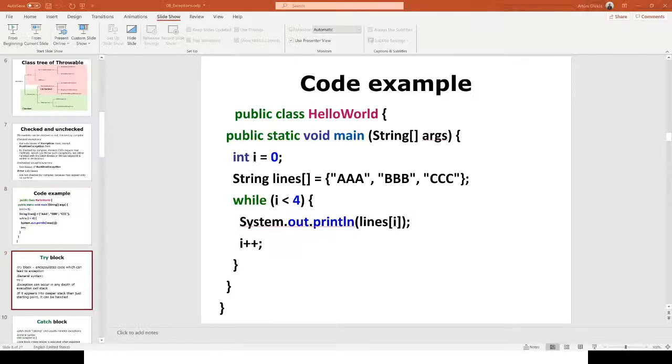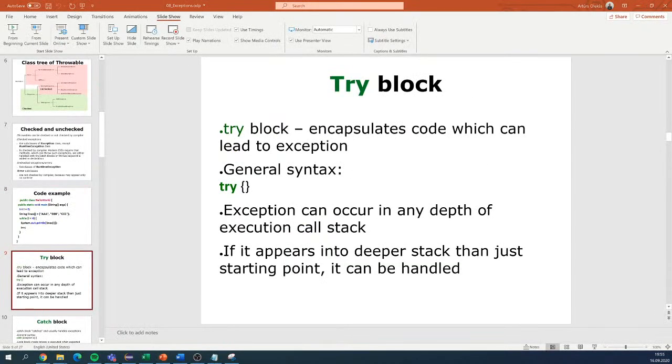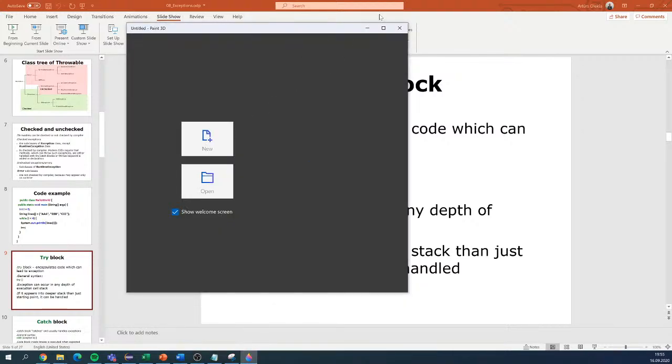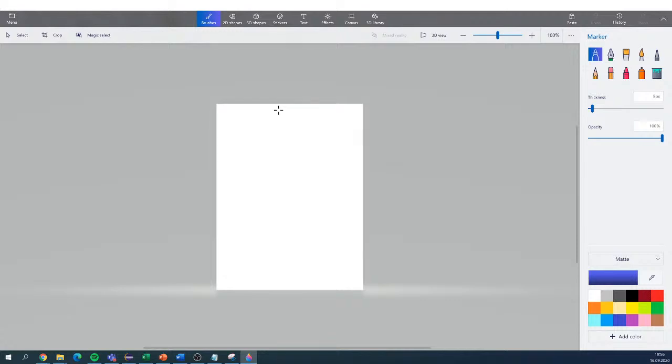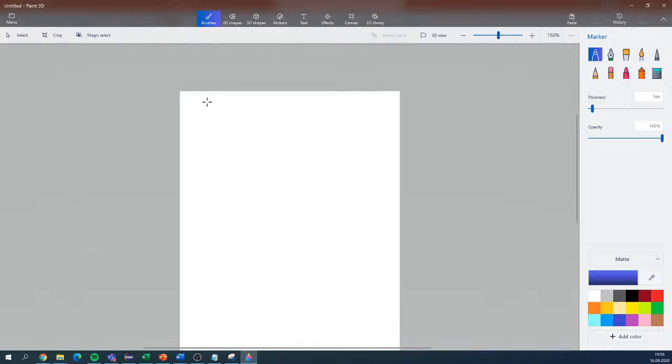I don't remember if I showed you last time, but I think I drew it last time. The simple idea is that you start a try block here, then you have a method call which calls another method, which calls another method, and then again another method. So you have 10 levels here, for example, and here you have the statement throw some exception.